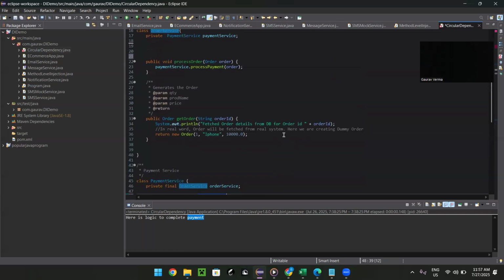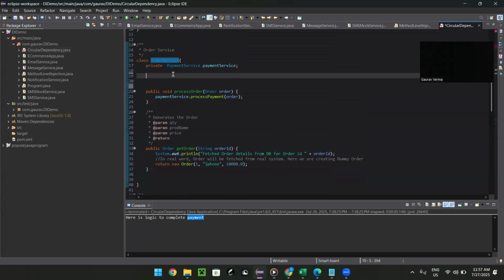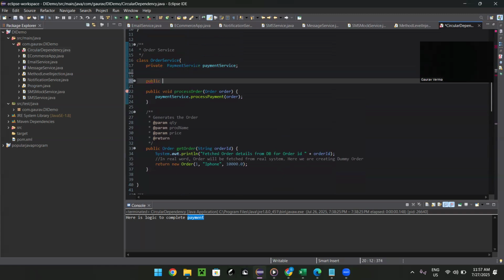Similarly, I'll go here. Now order service requires payment service. So how do we inject the dependency of payment service in order service? We will create a constructor of order service, and here we will pass payment service.